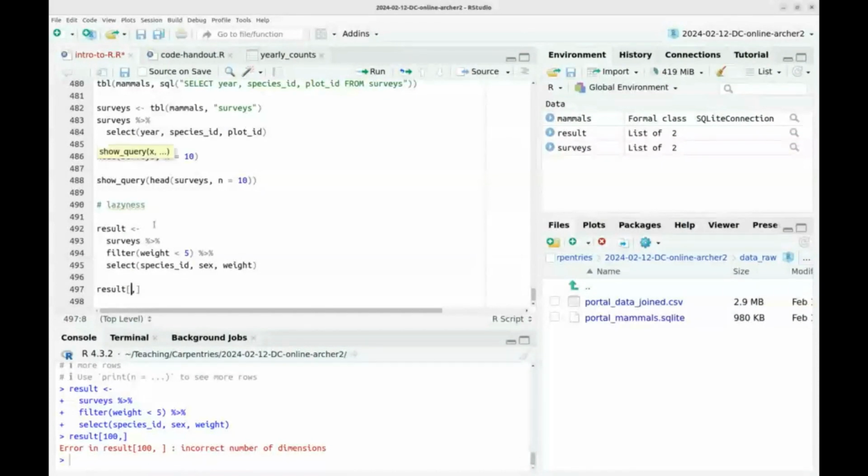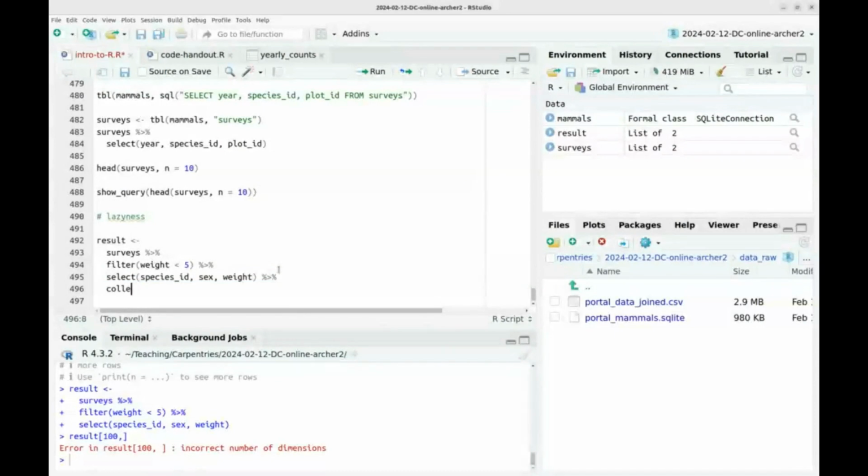Huh, one second. Okay, so we need to explicitly call one more thing. That's what I forgot, sorry. We need to also collect. This is where we say, actually send everything to us.